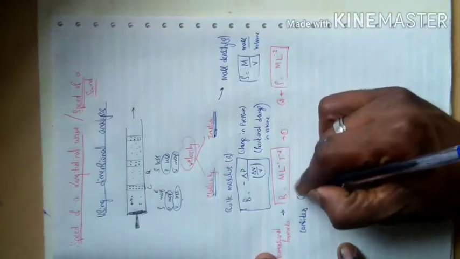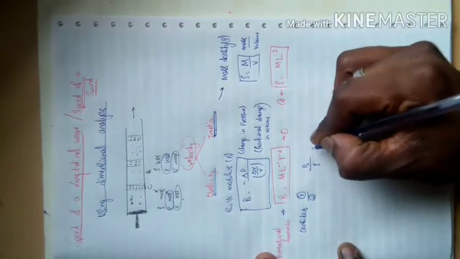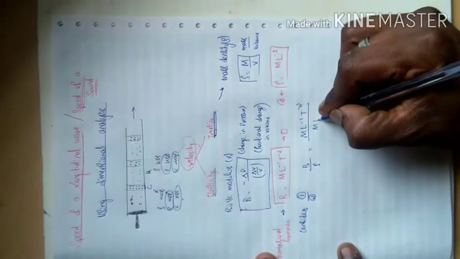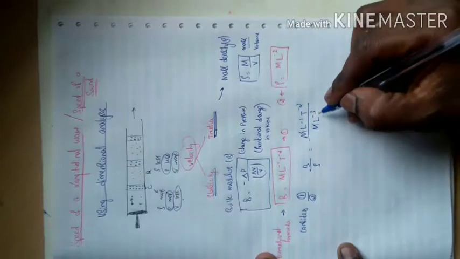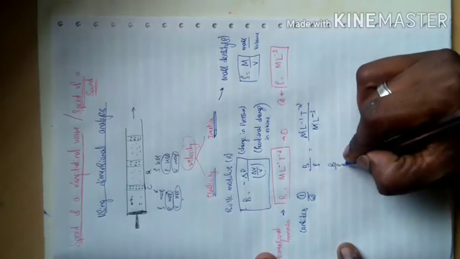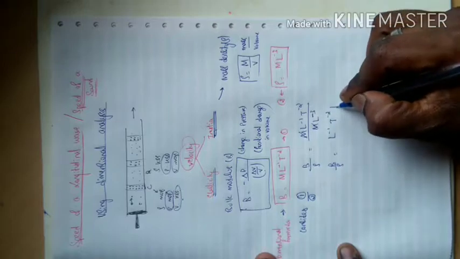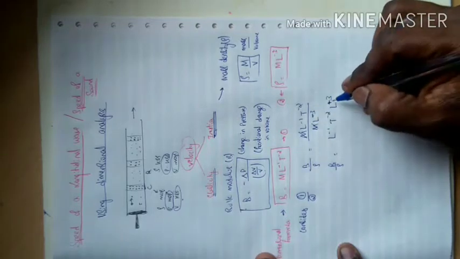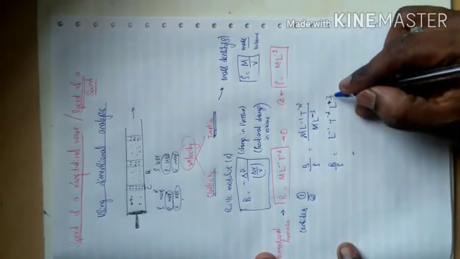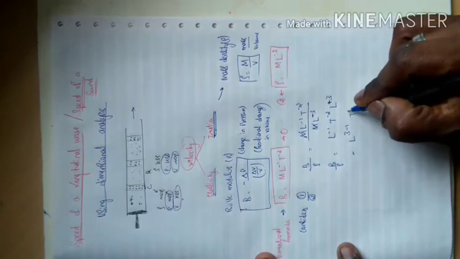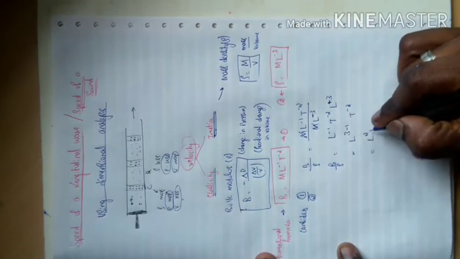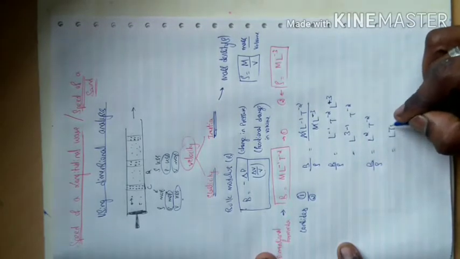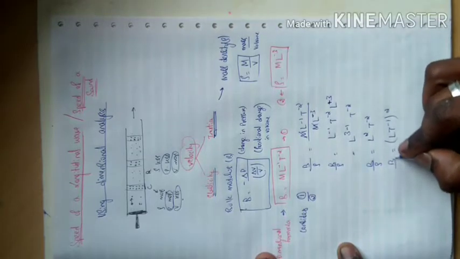Equation 1, equation 2. Consider 1 divided by 2, then B divided by rho becomes M L to the power minus 1 T to the power minus 2 divided by M L to the power minus 3. M gets cancelled, and minus 3 taking it to the numerator, B by rho is L to the power minus 1 T to the power minus 2 times L to the power plus 3. So L to the power 3 minus 1 is L squared, T to the power minus 2. This is your B by rho. Taking the square as common, it is (L T to the power minus 1) squared.